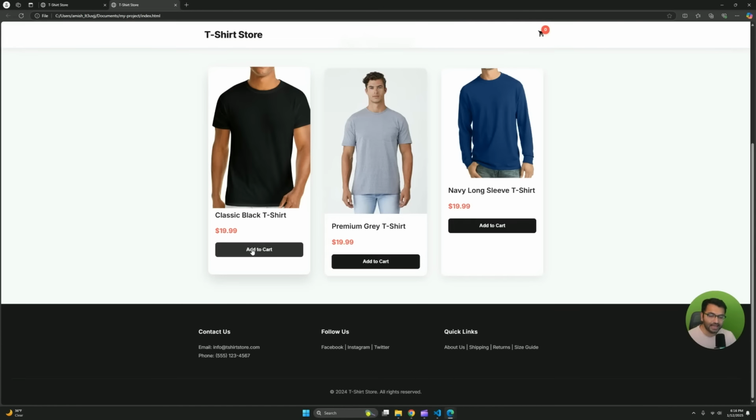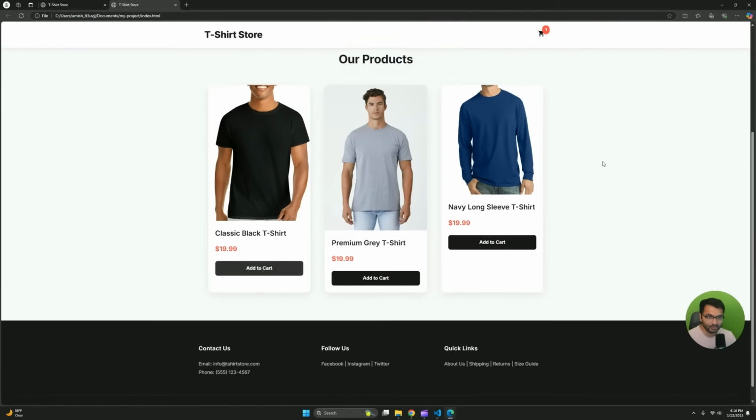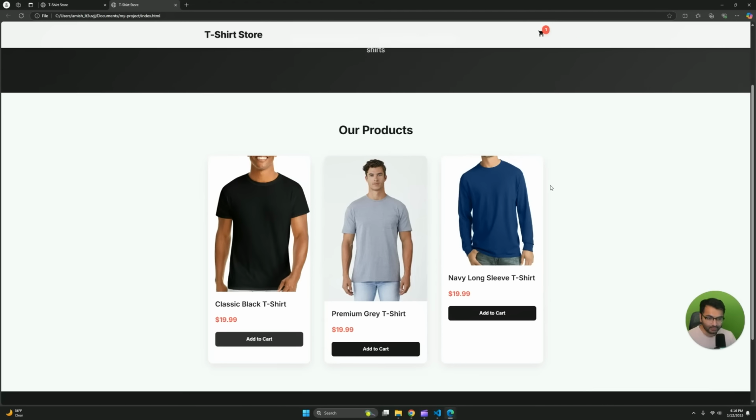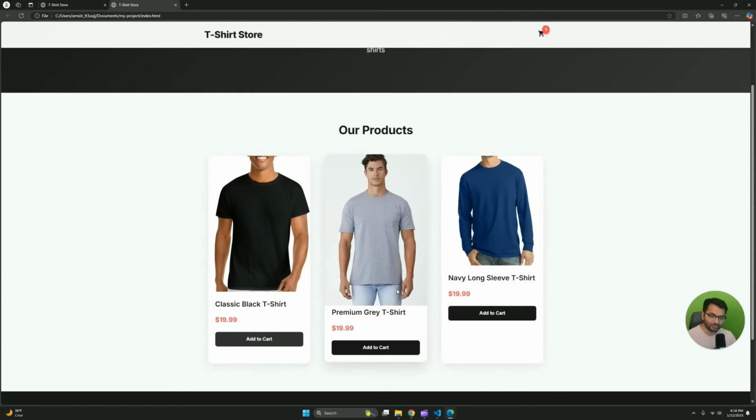And let's see if the add to cart functionality works. So if I select add to cart, it says added. However, if I select cart, it says you have 1 item in your cart, but I can't really do anything else. I think that's fine for now. Something else that I also noticed was these t-shirts, if you kind of zoom out, one of them is pretty large, one of them is a different size, and another one is a different size.